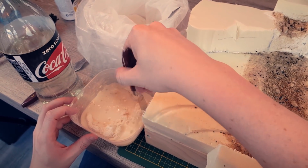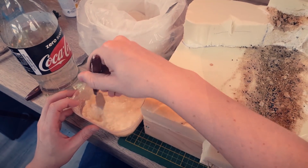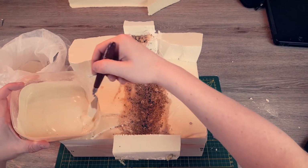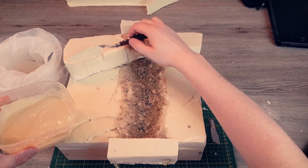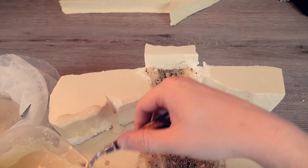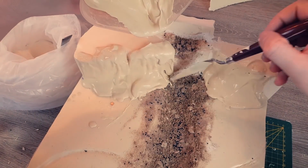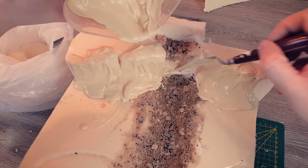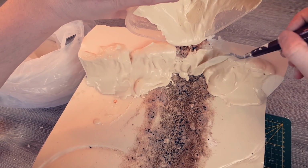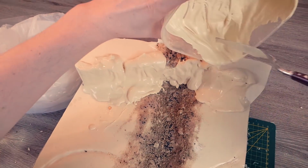It's important to note that this process is to be handled within a small time frame as it hardens quite fast. About 20 minutes is the working time, then it's usually solid enough to the point that it's not easy to work with anymore. At the beginning, it's quite thin, so first off you will want to spread it everywhere you need it to be. Work in small sections, especially if you're new to the use of it. Keep pushing it around while it's slowly drying until it's solid enough to form it into a shape.